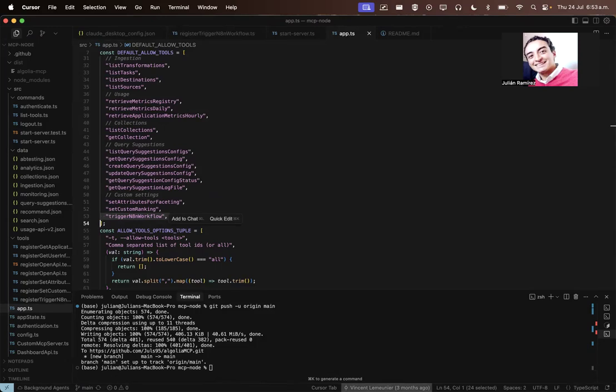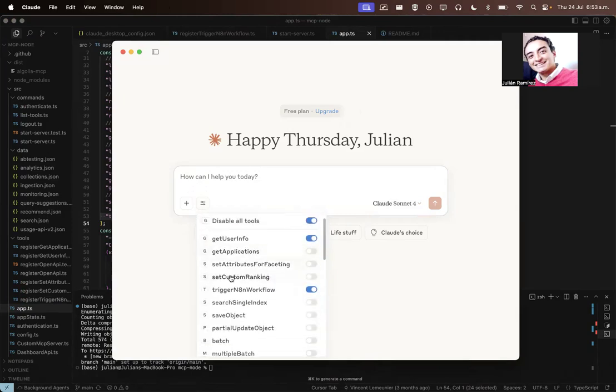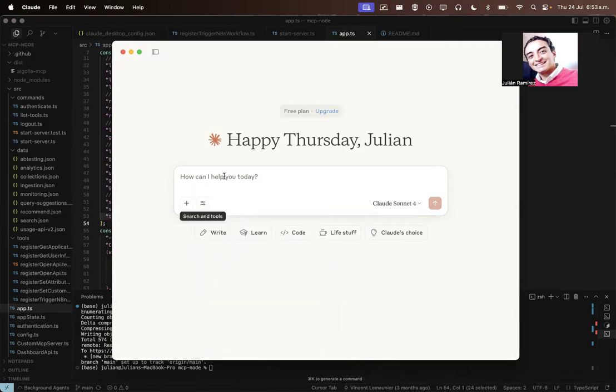So let's go with the test. I open here my Claude Desktop. Here I already have my Algolia MCP, and I have here my trigger N8N workflow, which is the one that I showed you in the configuration. I'm just going to copy paste here the command. This command triggers the N8N workflow to enrich the 5,000 companies with filters, years on list 16, hits per page. Let's do it with 5 to make it faster, and distinct 1 to ensure that we avoid duplicates.